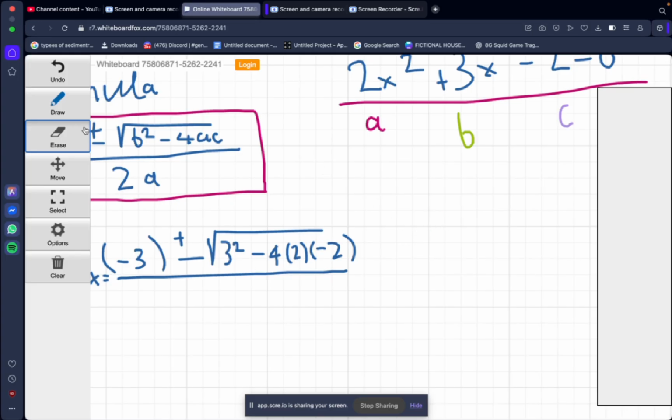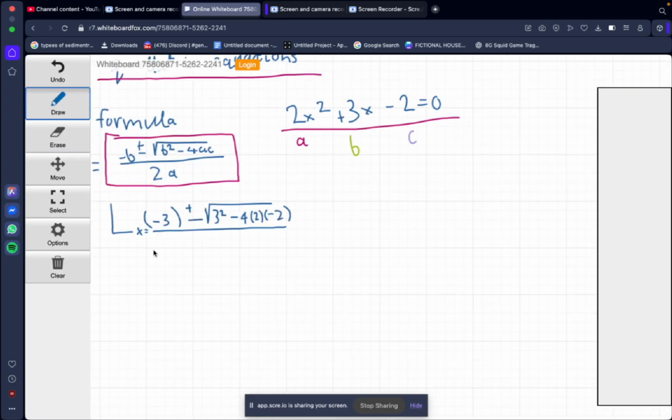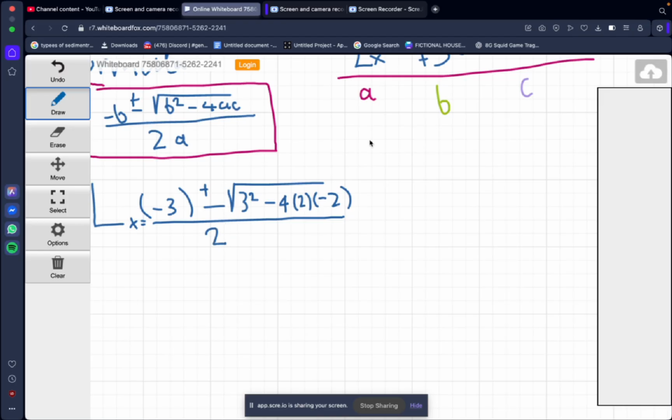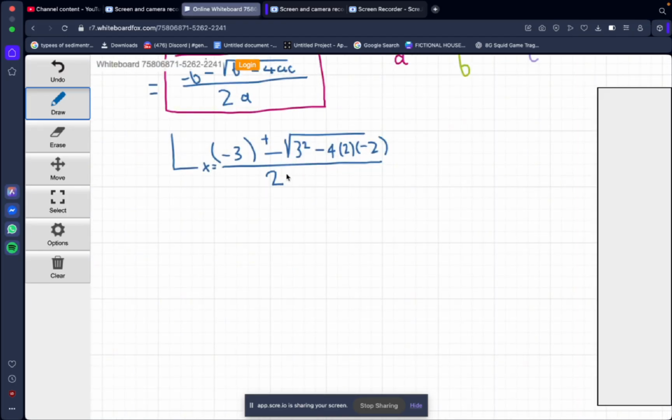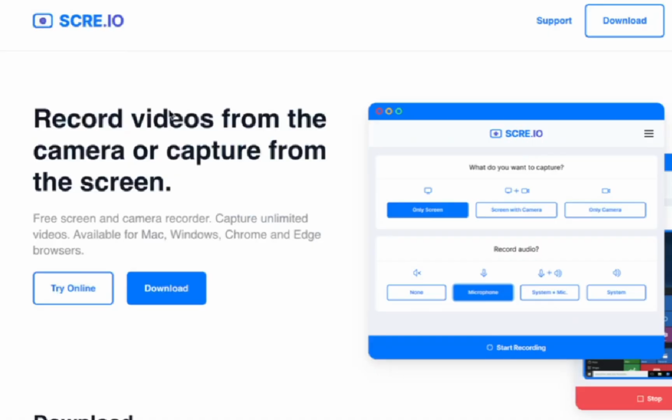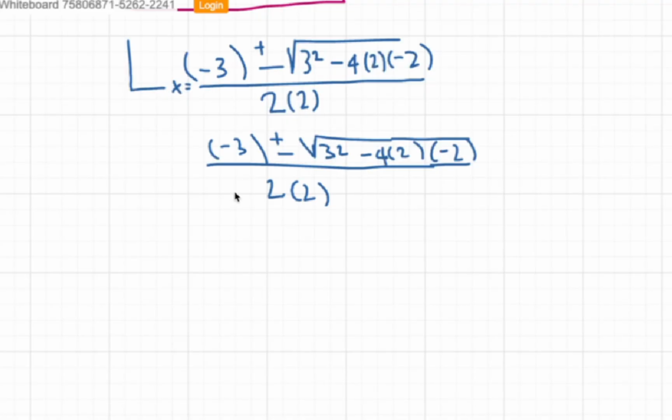This is one of the most crucial steps for solving an equation. Next, we need 2a, and a is 2. So it's just 2, 2. Do a bracket when you're trying to distinguish between what you need to multiply and not. Now we have our equation. We can work from left to right to solve it.